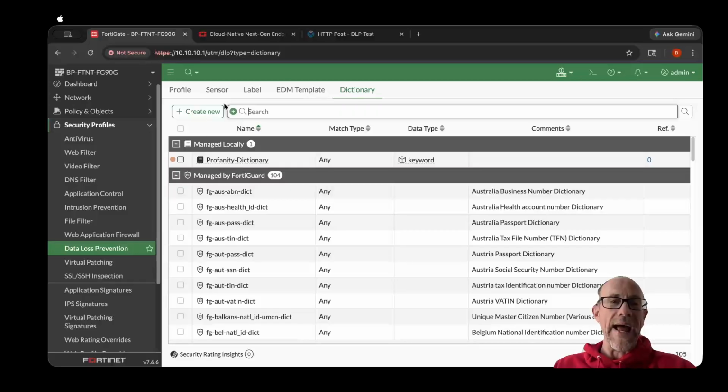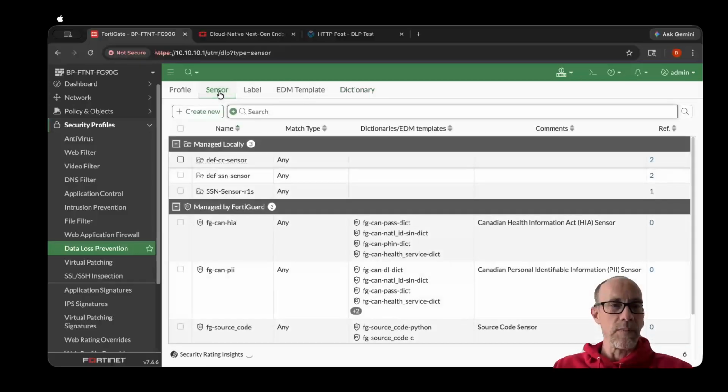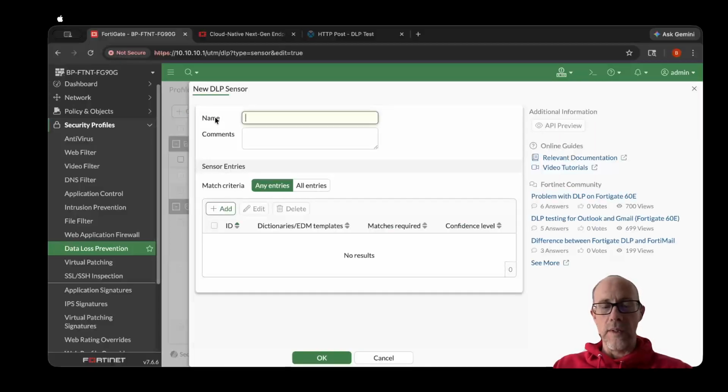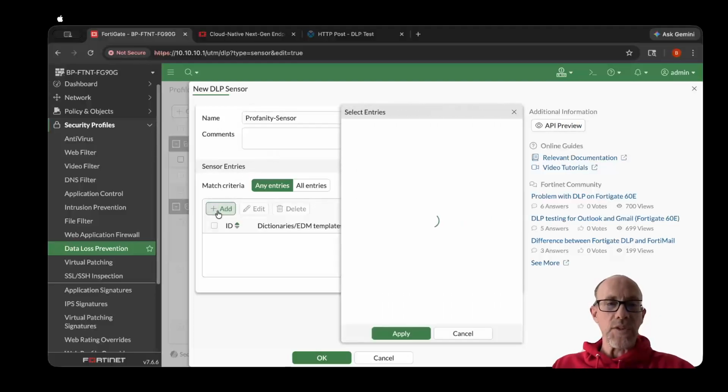Let's go ahead and add it to a sensor. So I'm going to click on sensor and then create new. And I will call this profanity sensor. I'm going to add a new sensor entry.